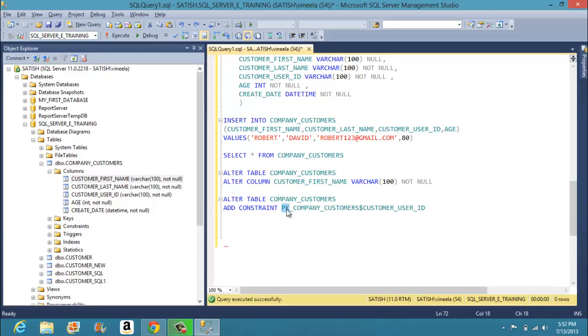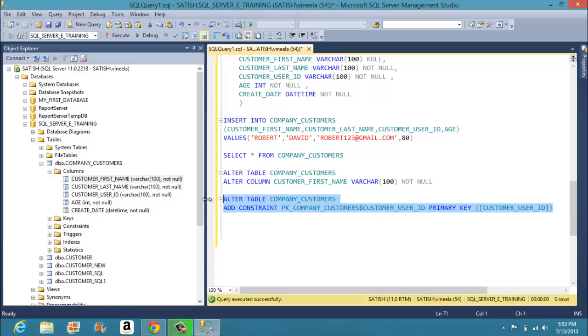PK stands for primary key, and that's the table name. So that's the primary key created on that particular table and column. You can use any naming standard. So that's add constraint, the constraint name, the type of constraint, primary key, and then the column name, the customer user ID column.